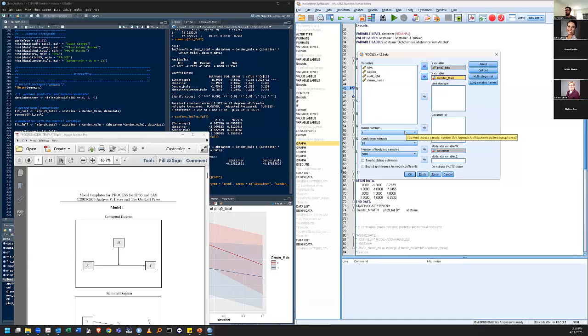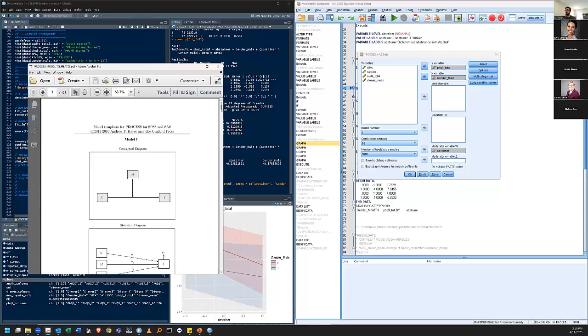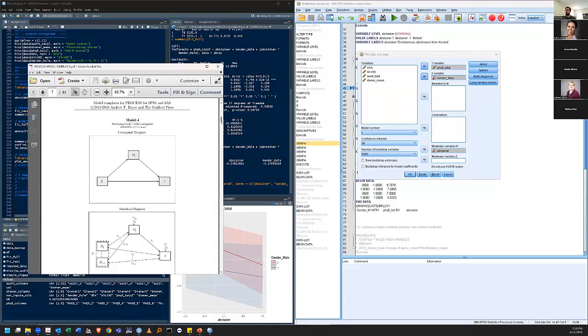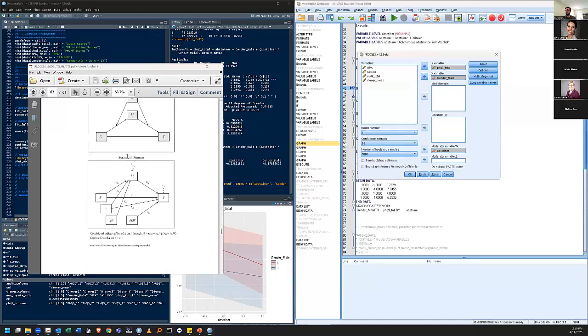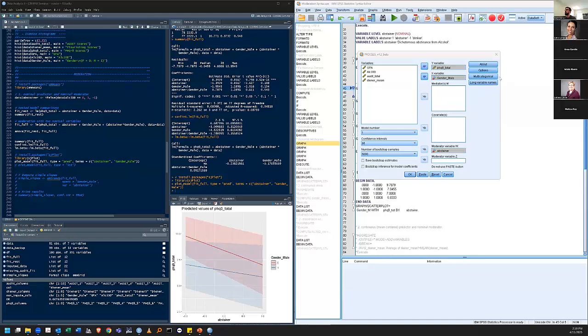Couple things you need to set here. First one, model number. As you see here in the PDF, basic moderation is model 1. The other model that we're going to use is model 4, basic mediation. But let's say you wanted to run a model that looked sort of like this. You would want to select model 58 from this dropdown. So that's why it's important to have this as a reference so you know what model you're testing. So we're just using 1 and 4 today. Make sure you've selected the correct model.